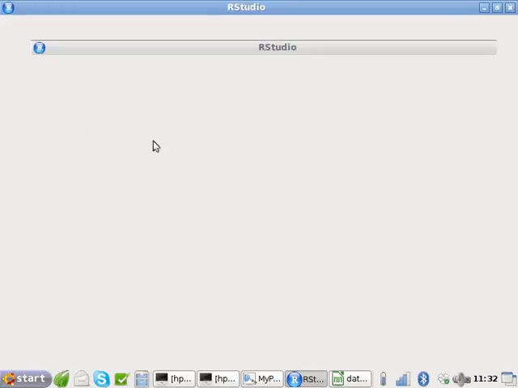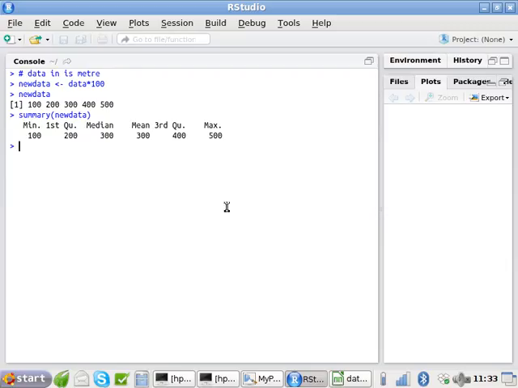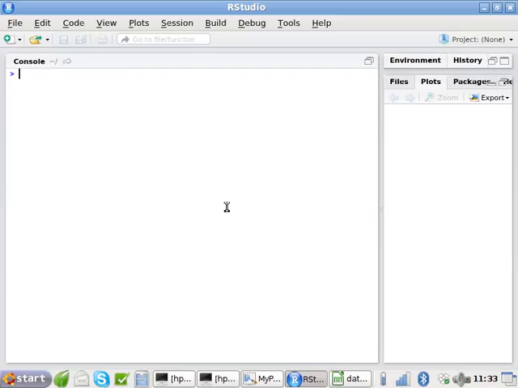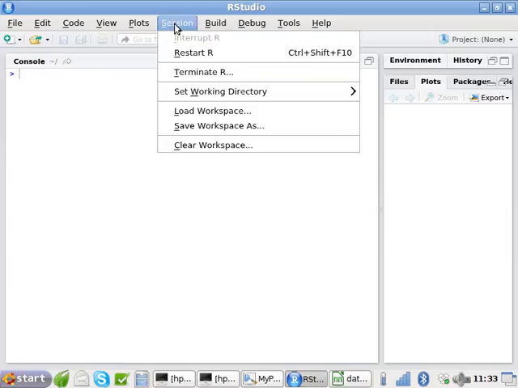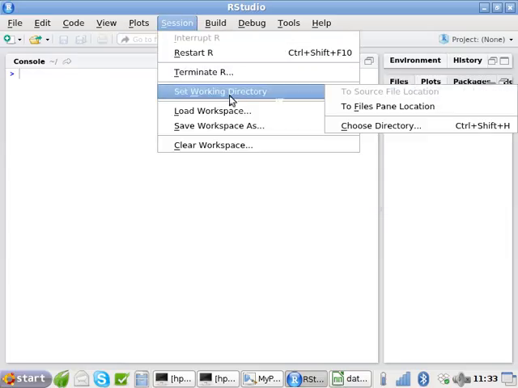Oops. So we would like to read this data in. So the first thing we need to do is change to the desktop. So up the top here, let me see where it is. I think it's in Session. If you go to Session, Set Working Directory, Choose Directory is what you need to find. Try and find that on your version. No, in the R program. Yeah.